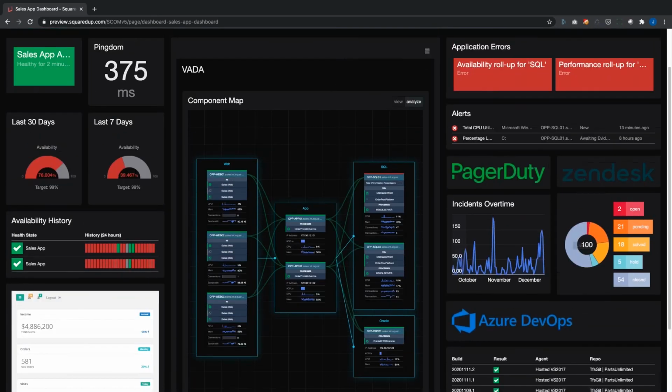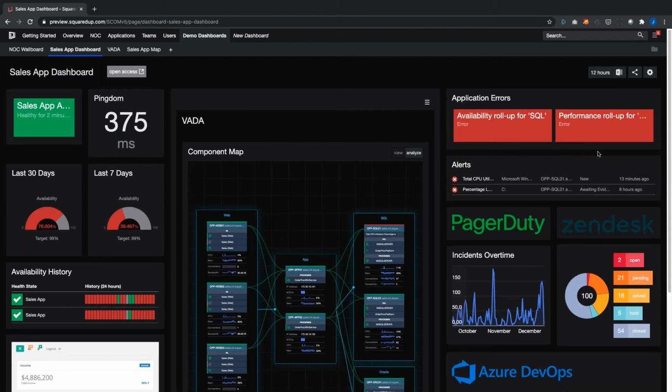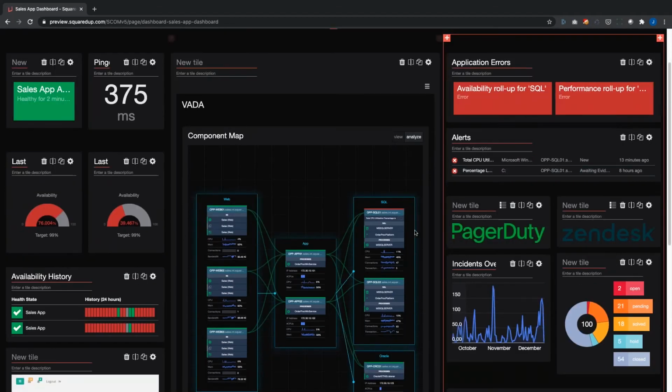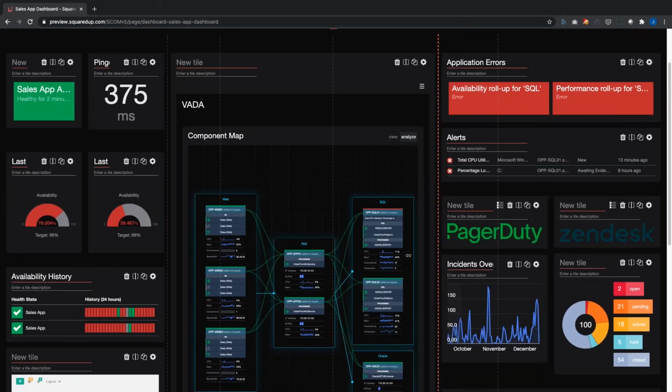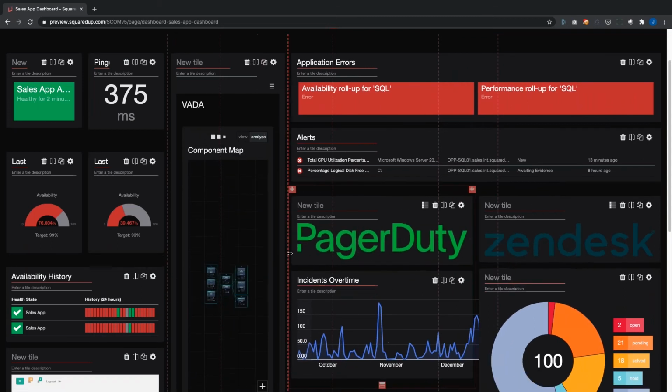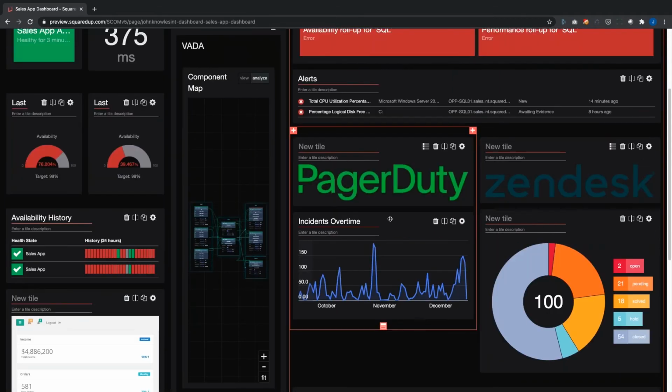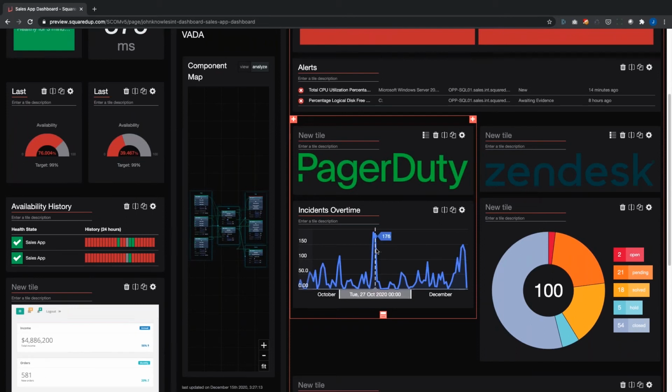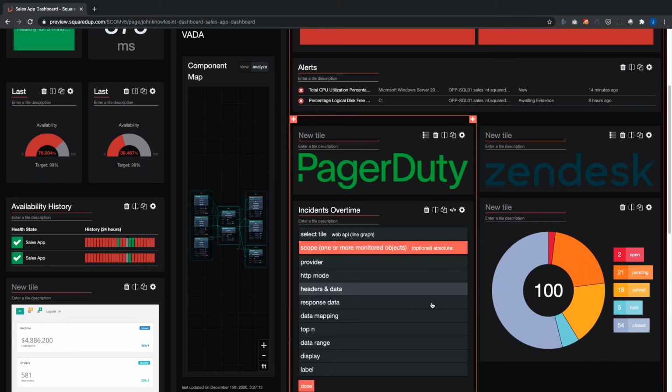Okay, I'm just going to take a quick look at the new Web API tiles now, just to give you a bit of an insight into how those are working. So I'll go back into the dashboard designer. I'm just going to drag this section over so you can see it more clearly for the webinar. We'll take a look at this time series line graph, which is pulling data out of PagerDuty itself. And I'll configure the tile.